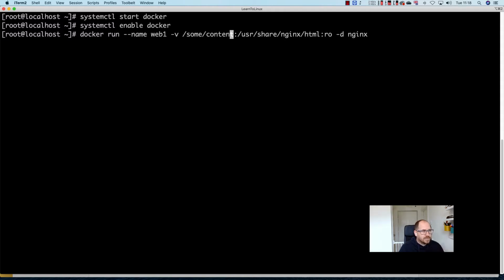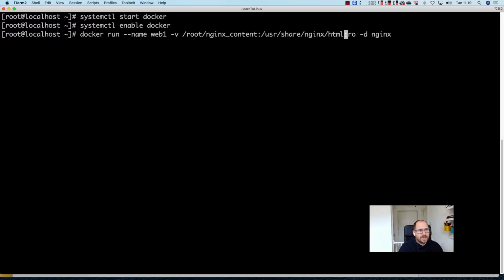In this example, I'll show you in a minute that I actually have in root NGINX content some content that I wish to use. For those that have used NGINX before as a web server, by default, /usr/share/nginx/html is the location from which files are served, if you don't set up your virtual host and things like that.